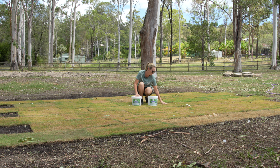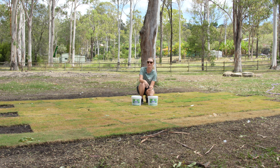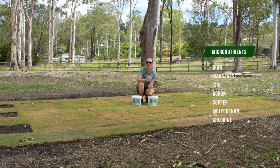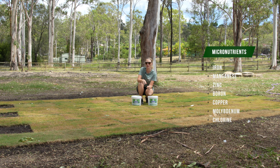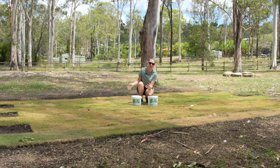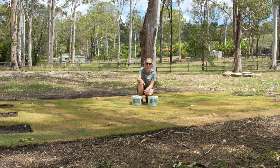First and foremost, turf grass needs, I think there's 16 nutrients in total for it to be healthy. Of those 16 nutrients, there are 9 that are required in larger quantities. They're the ones we call macronutrients, macro meaning large, and the remaining nutrients are required in much smaller quantities, so they're called micronutrients. Just because some nutrients are required in smaller amounts does not mean they're not as important. If you have a deficiency in a micronutrient, it can cause just as much damage to the turf health as a deficiency in, say, nitrogen.